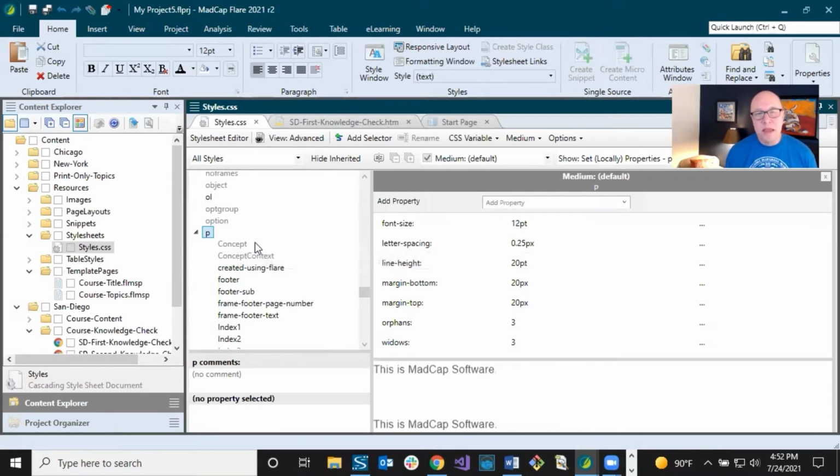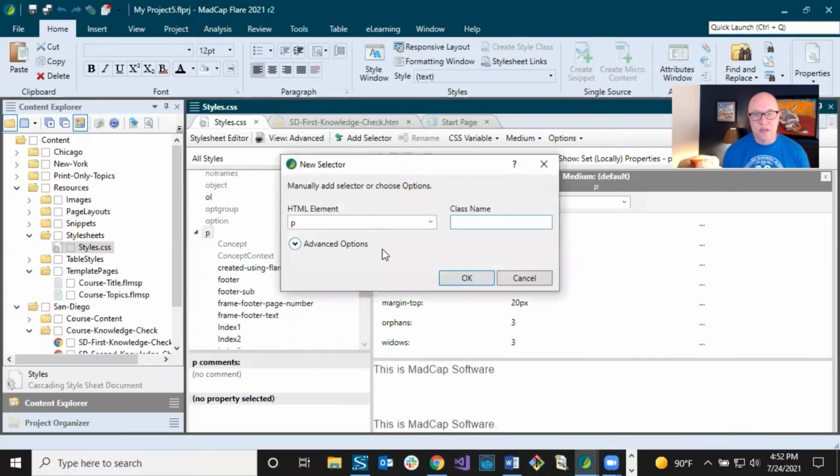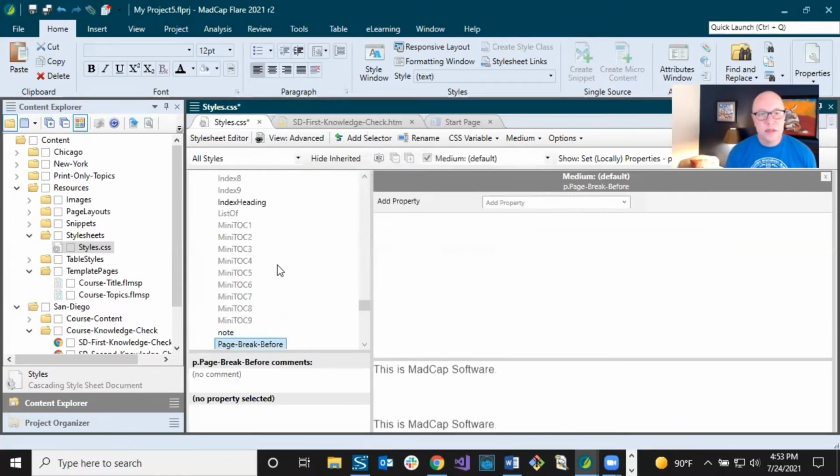But maybe there are special paragraphs where I always want them to have a page break. And so I could create a selector. This is a class selector. And I could say page break before. Okay, I could do that. And it comes down here.